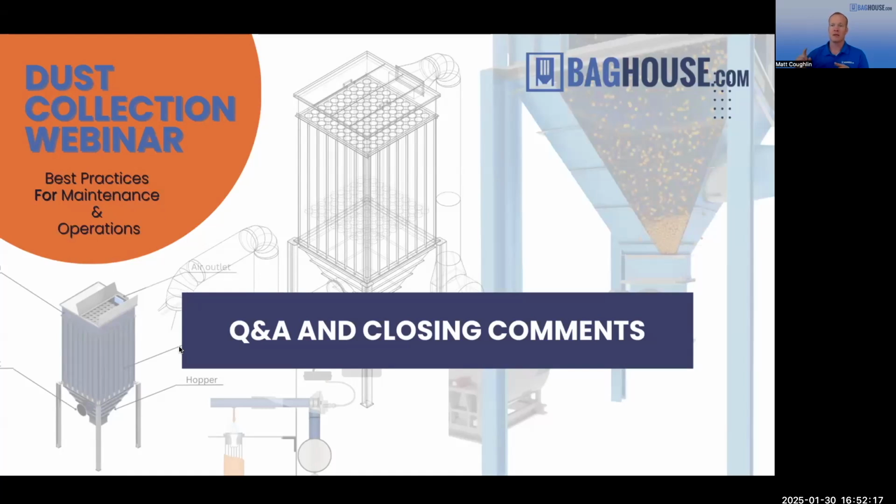Typically, that would be explosion vents or ventilation on the baghouse itself, some sort of isolation between the baghouse and the process. So an isolation valve on the inlet or the dirty air side of the baghouse. If you're returning air back into the building, you would also need to have isolation on that side. And then you would need to have some sort of an explosion rated or combustible dust rated discharge device, like a rotary airlock or an XP or explosion proof drum kit.